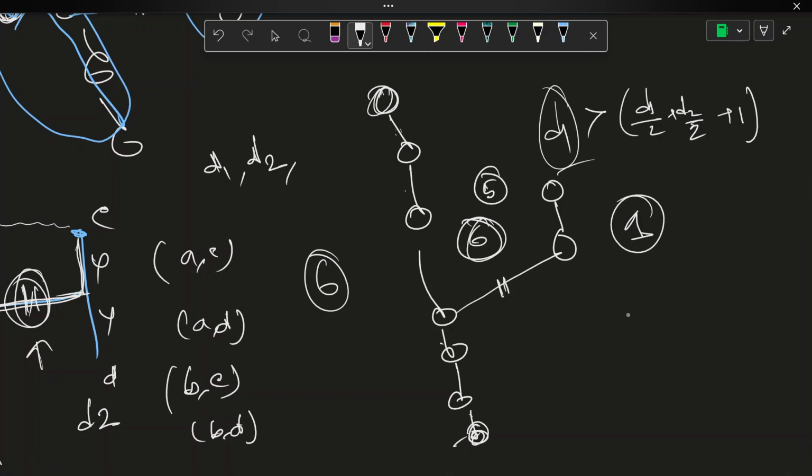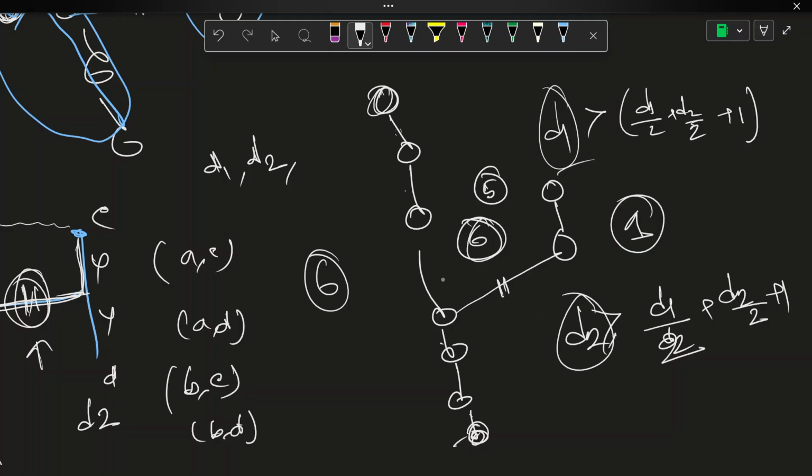Similarly it is possible for d2 also. If d2 is greater than d1 by 2 plus d2 by 2 plus 1, then the answer should be d2. Here d1 is 6, so our answer is 6. And d2 could also be 10, in which case our answer will be 10.